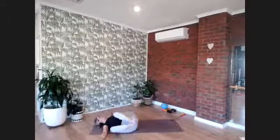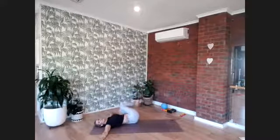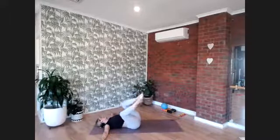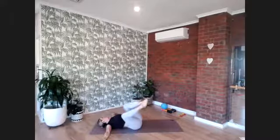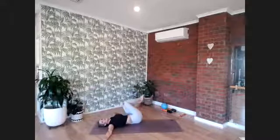Let yourself warm up and wake up for 8 more counts. For 7. And for 6. Last 5. And for 4. Last 3. And 2. And 1. Find the center.